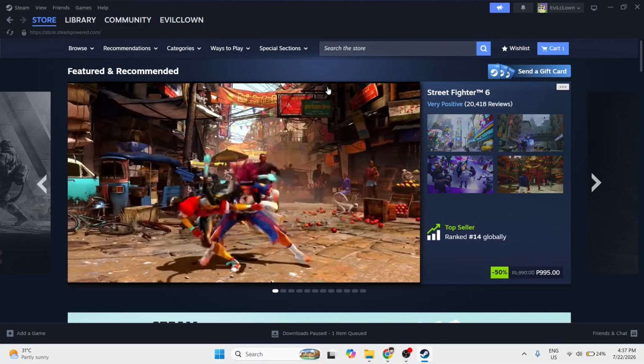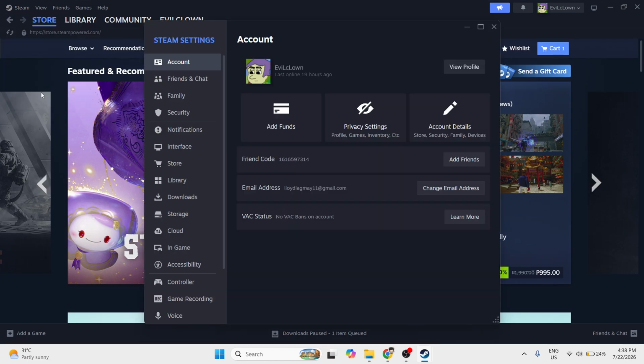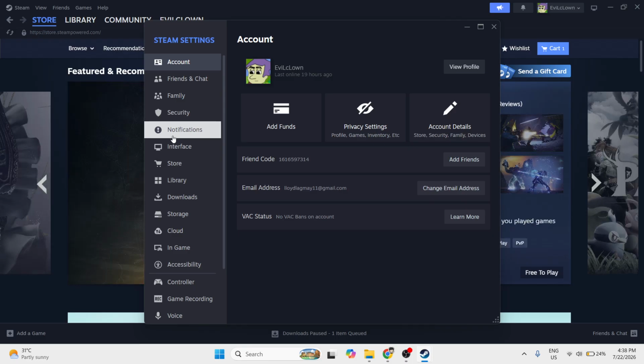First, open Steam and go to the top left corner of the window. Click Steam, then choose Settings. This opens the main settings area where Steam lets you control how the app behaves when it starts, updates, and runs in the background. If your Steam window looks slightly different, don't worry. The wording can vary a little depending on the version you're using, but the overall path is usually the same.